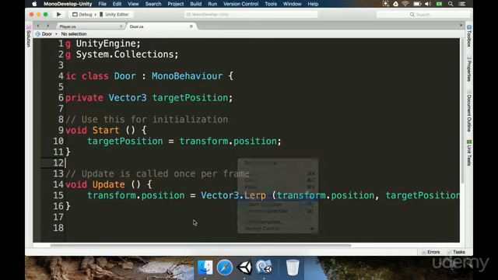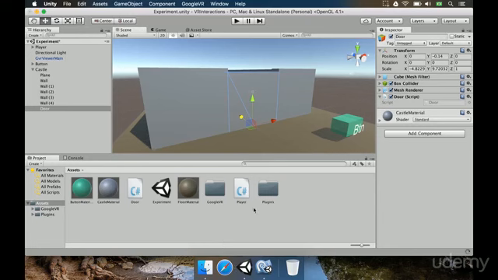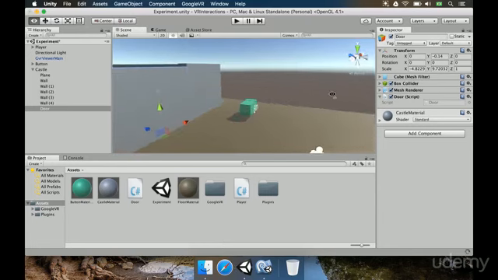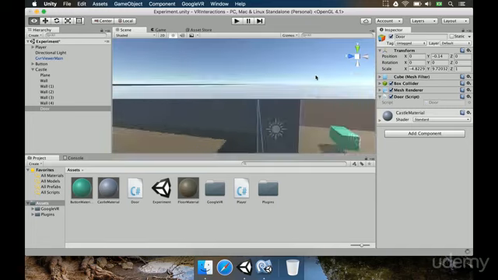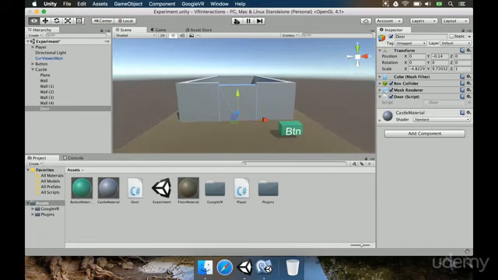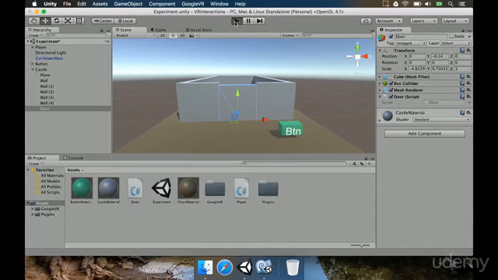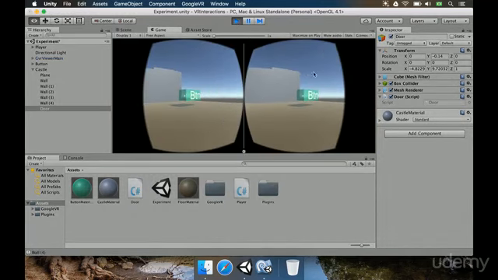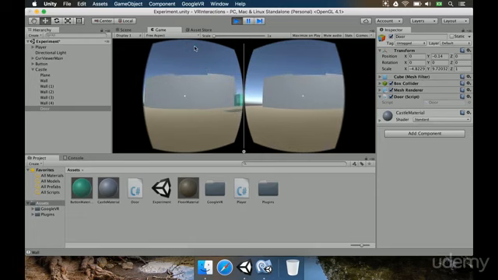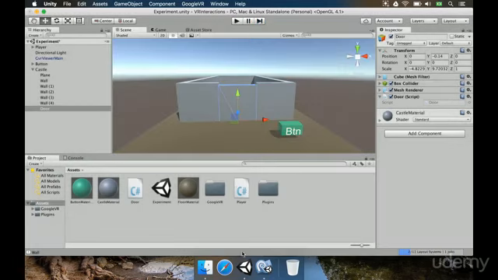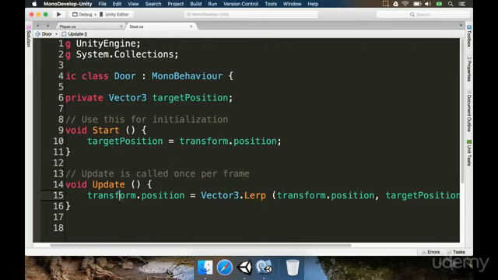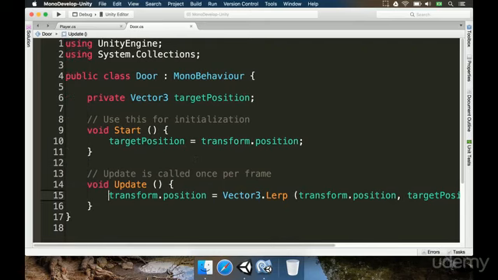So if you save the script and go to Unity and wait for the compilation to be complete, you're going to see that basically nothing special is going to happen. We press play right here and the door is standing right there. It's not moving at all. So, what do we need to do for this? What we need to do is to develop a method in the door to lower it. We need to define a position where the door is lowered, and then once we look at it, the button needs to access the door and make it lower.